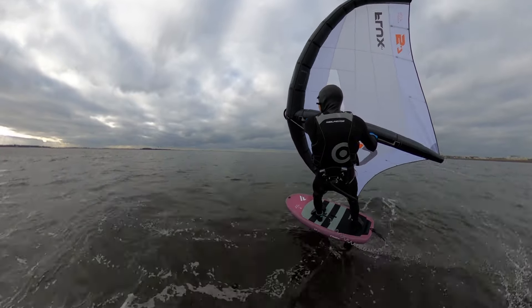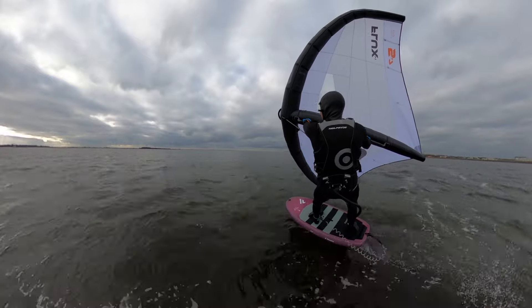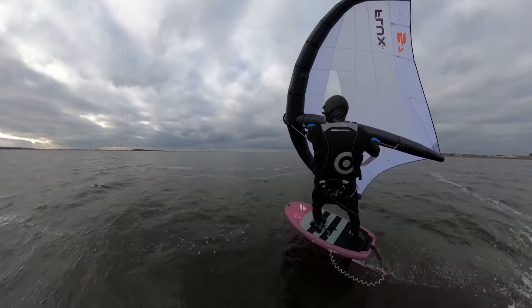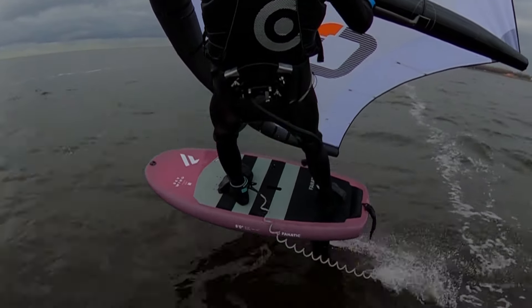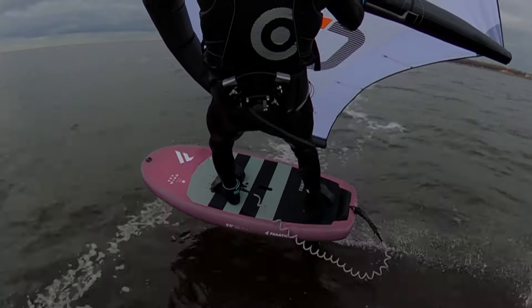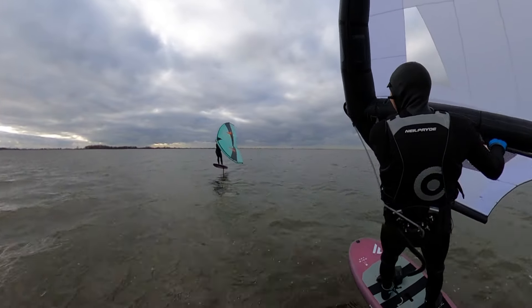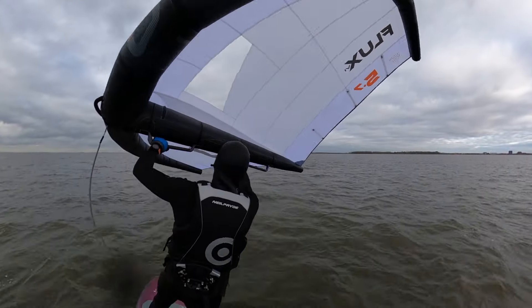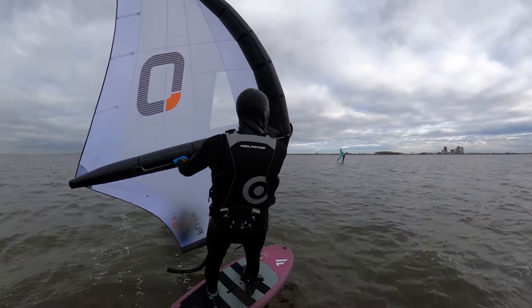Another attempt at some speed results in approximately the same feeling. It accelerates really well but then there is a kind of limit — it feels like all the pull you get at the low end reduces the top speed. In this light wind test I have seen no sign of flutter whatsoever on the trailing edge.